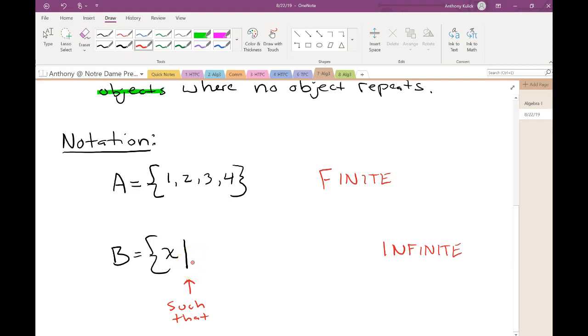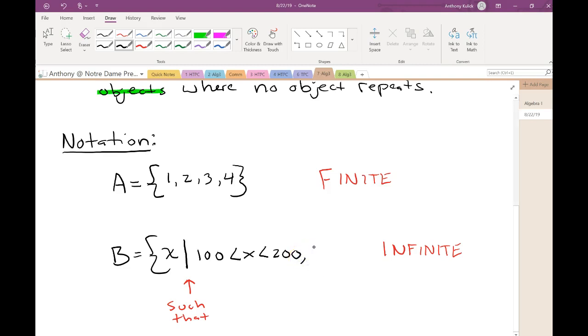And now we're going to write our rule. So we need to say that x is between 100 and 200. Everybody okay with that idea? We should also indicate the kind of number that x can be. So are we talking about whole numbers? Are we talking about decimals? Are we talking about fractions? In this case, we're talking about any possible decimal, right?